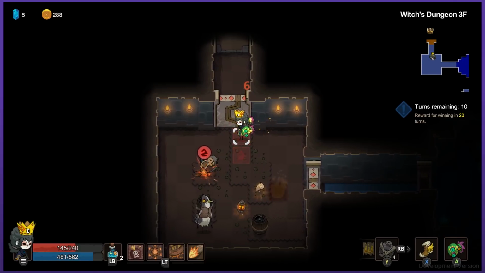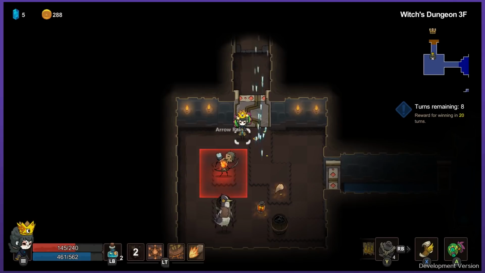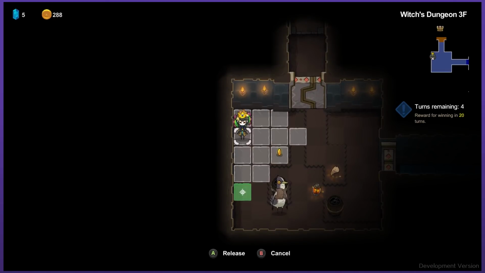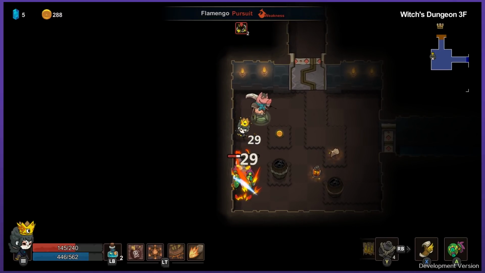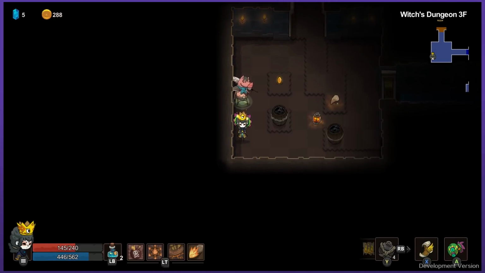I would like to bomb this guy, and hopefully he ignites his little space that he's on there. And I'm going to ignore that. Oh, turns remaining 4. Come on, buddy. Crap. Can I just let you come to me? Attack? Attack. Damn. Alright. I couldn't do it. I got a little panicky and stopped paying close enough attention to that.